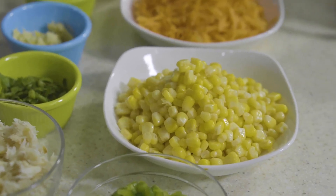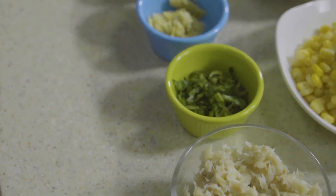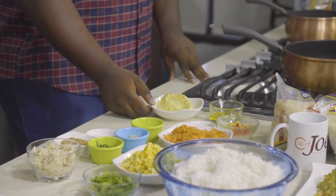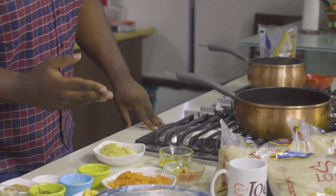I want to make this rice for Christmas. These ingredients are really easy to find. It's nothing too fancy — it's like a normal fried rice. You have your carrots, your corn, your green peppers, garlic, ginger, parsley, some pimentos, pepper, some garlic butter, your normal seasoning, salt, and stuff. And of course, your saltfish.